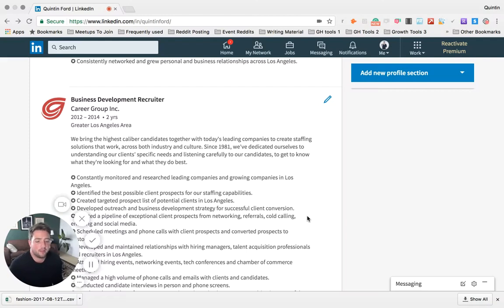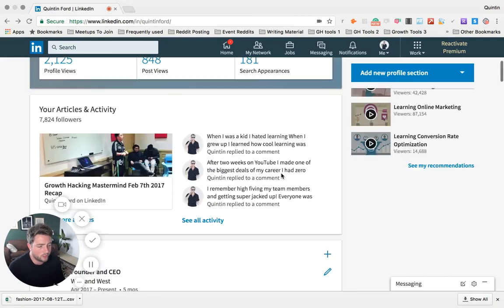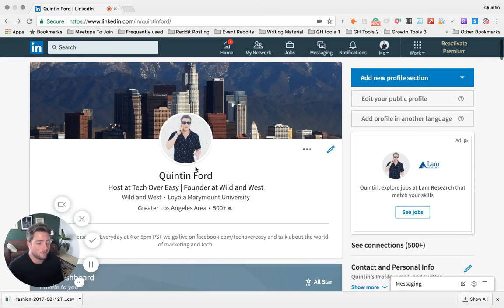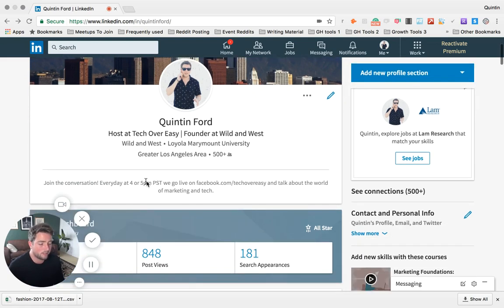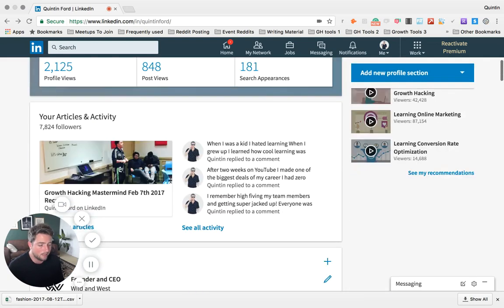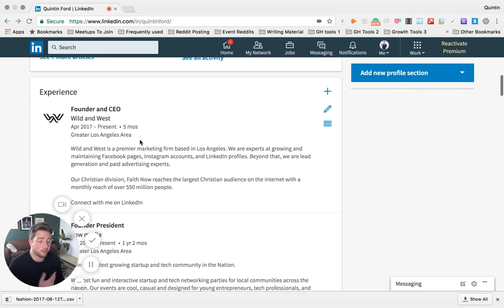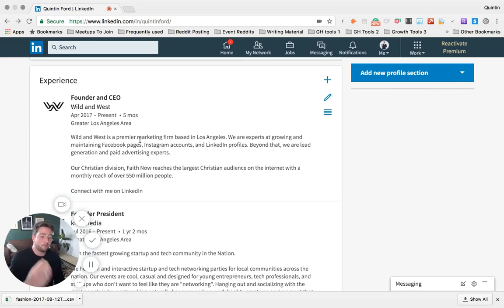We talked about the first two steps to optimizing your LinkedIn profile. Just a quick recap: this top section here, including the pictures and your headlines and some information, including your summary. Then we move down to your experience and how to fill out these different sections as much as possible with the correct keywords so that you rank for different searches within LinkedIn.